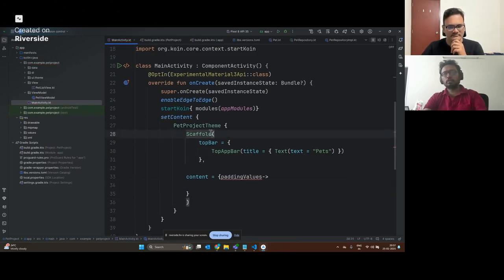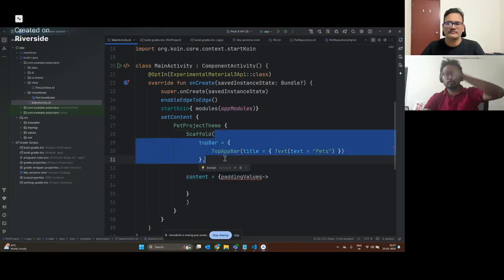This scaffold gives the inner components the content padding values. What are those padding values? Now I have only used the top app bar. So in the entire viewport, only the top app bar is used, and the rest is free. But if I use the top app bar and side navigation, then you need to pad the content in a certain position.